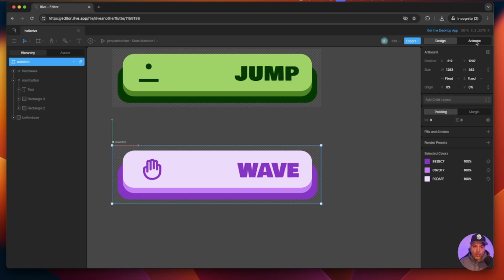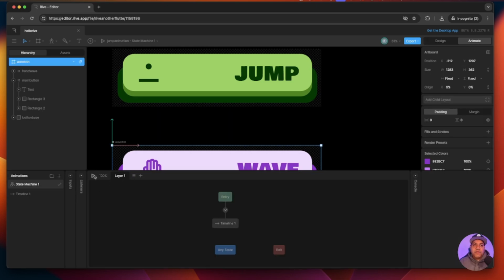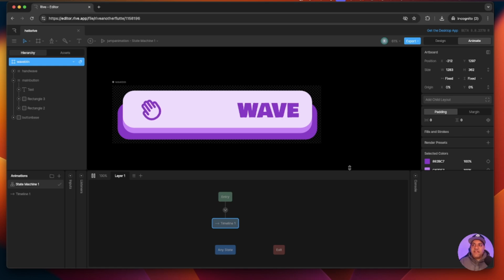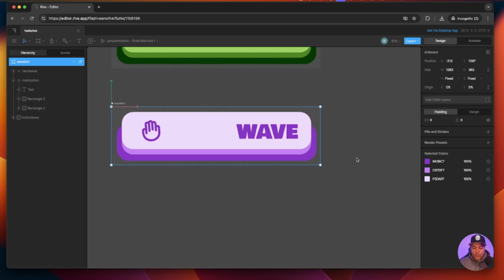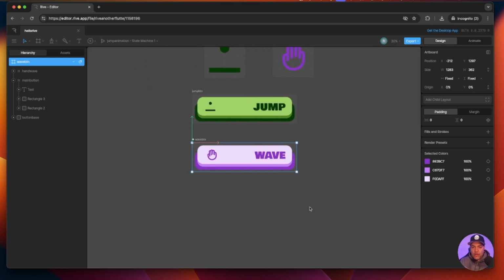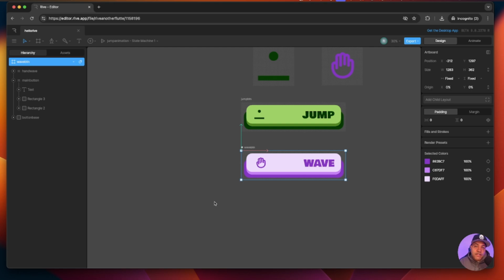And then that way now if I select my wave button and then I just switch to animate and I press the play button, it's already doing the wave on its own. I didn't do anything else to this button. All I did was I imported this nested artboard, and it just brought along all the great goodies that it had within it. So that's awesome. Let's just flip back to design, and we can continue on these later. And now what we're gonna do is continue leveraging the power of nested artboards and nested animations to create our character. Okay, so why don't we go ahead and do that?